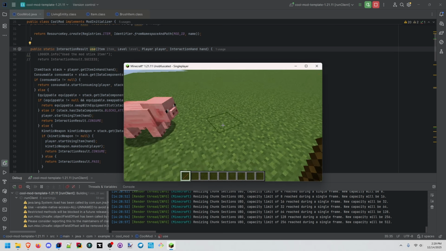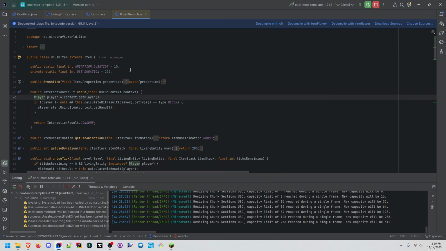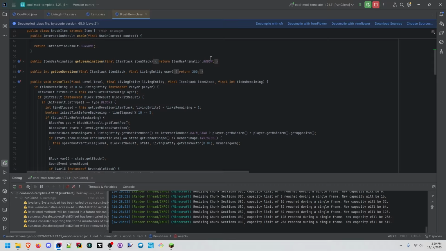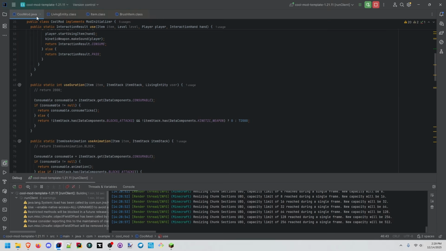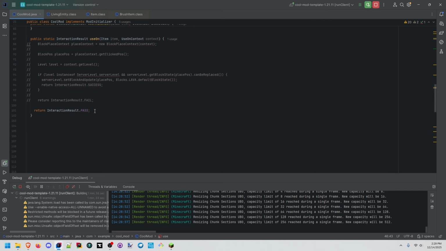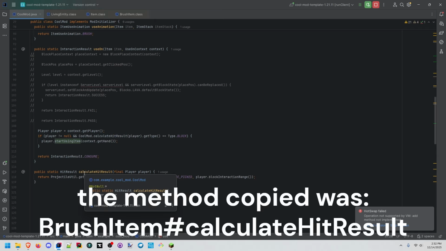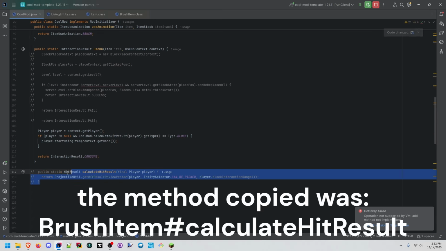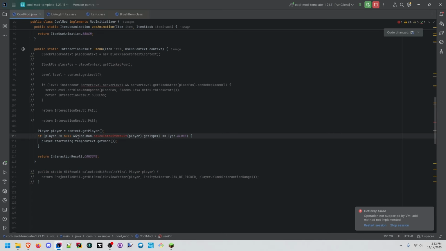So we're back to having a regular item. Right-clicking does nothing. What if we want to do something like a bow or such as the brush, where if we use it, the player starts using the item and it has its own use animation? For now, we're just going to copy some of this logic and we're going to swap it here after this. This was the issue. We tried to add this here and then reference it, so that's not valid. So what we can do instead is, what if we just take that out and just do player not null?